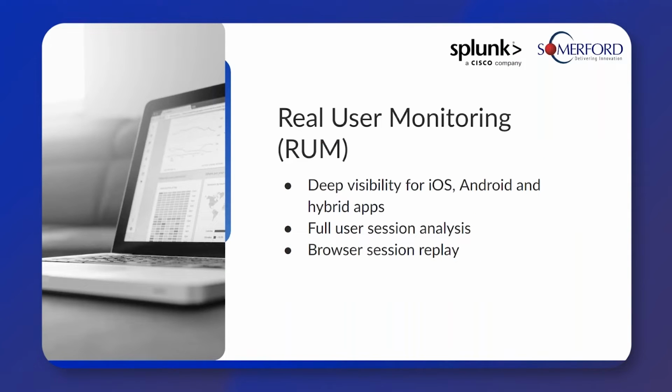So the first element of observability that I'm going to talk about today is Splunk Real User Monitoring, or Splunk RUM. What does it provide for us? Well, it gives us deep visibility into our iOS, Android, and hybrid apps. It lets you auto-capture common client attributes, app lifecycle events, network requests and errors for native and hybrid mobile apps. It gives us end-to-end visibility, which will help us reduce our mean time to resolution, with data that sticks together from web browsers through to the backend services.